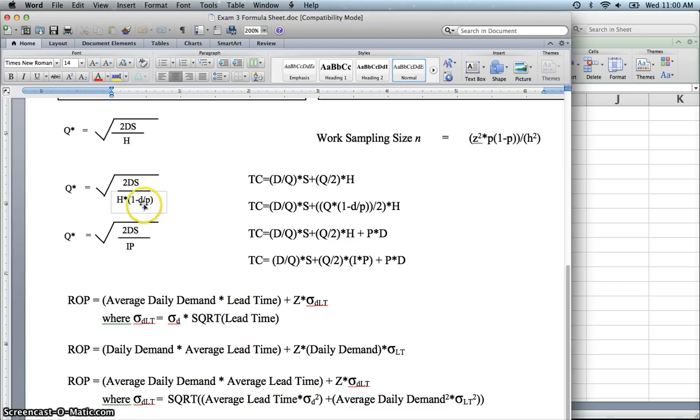And so you need to make this little modification here, which is the daily demand divided by the daily production, small d over small p. And so we'll need to figure out what the daily demand is. And then we can go ahead and use this formula to do production order quantity. We're then going to have to make that modification on the holding cost too, so that this quantity is reduced by 1 minus d over p, because that has to do with how much of it we sell over those days that we're producing. And then you divide it by 2 and multiply it times the holding cost. So this is what you would use to calculate the cost.